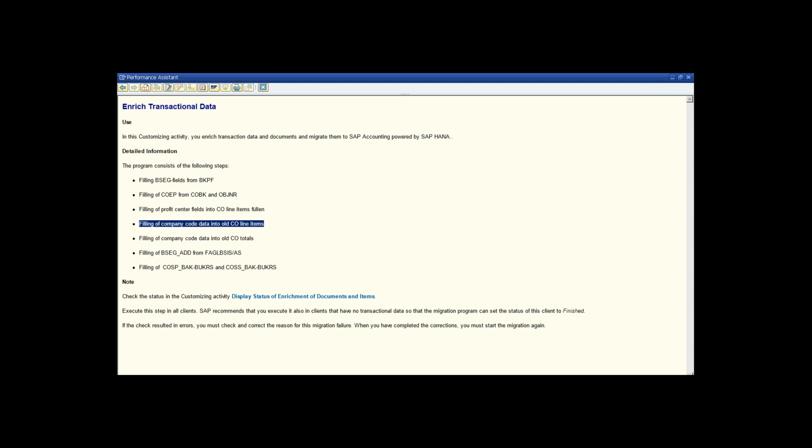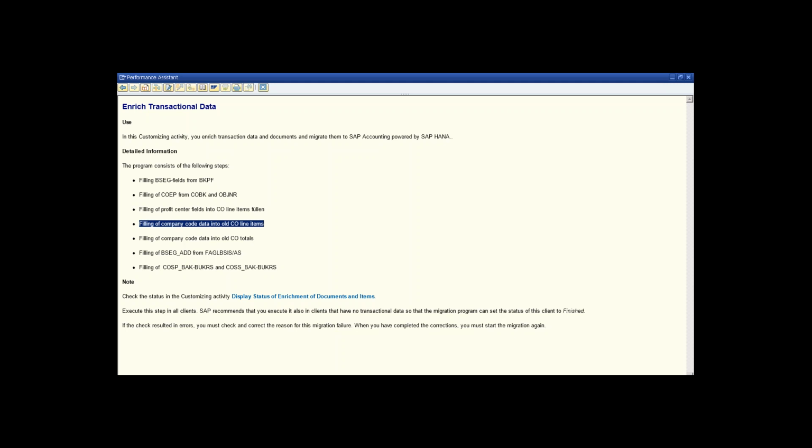But now, because I'm going to move all my CO line items from controlling to the FI table ACDOCA, because there is a common table now, I want each and every controlling table, or whatever details I want from the controlling tables, to have company code available so that the data can be copied from there to ACDOCA. Right, and that is the whole idea of this point. So I need to make sure that the company code information is available in each and every CO line item. Because when the data comes to ACDOCA, it should not come without company code. It is not like for this controlling area we posted this document.